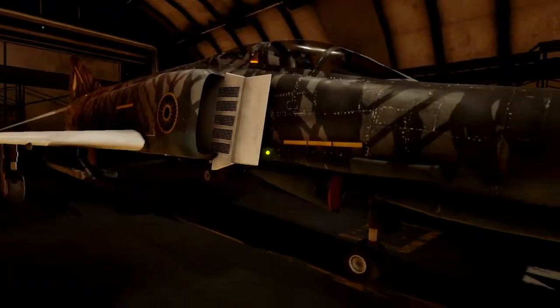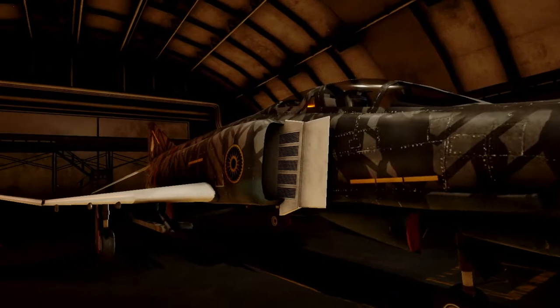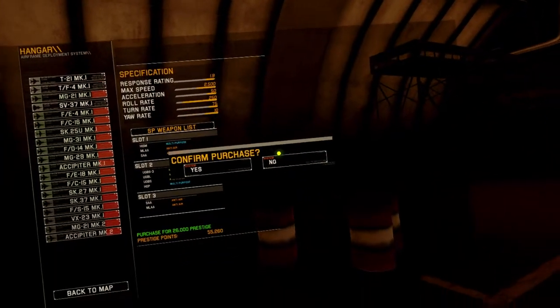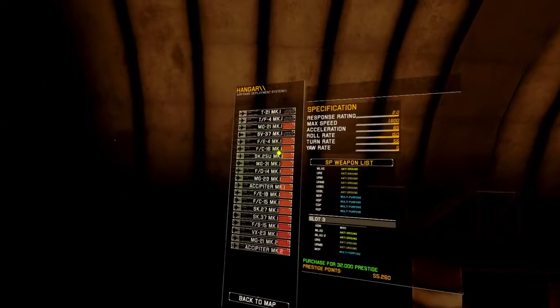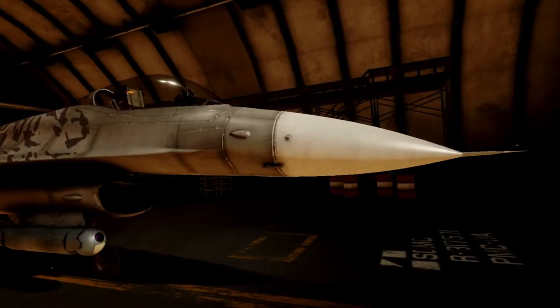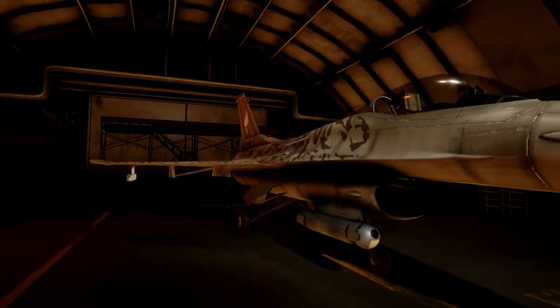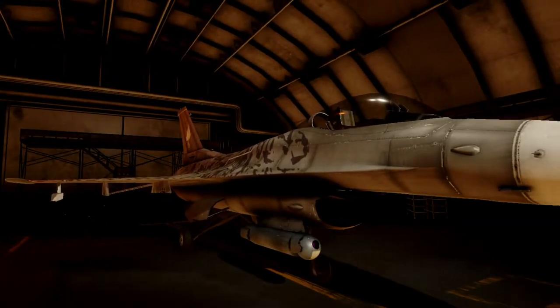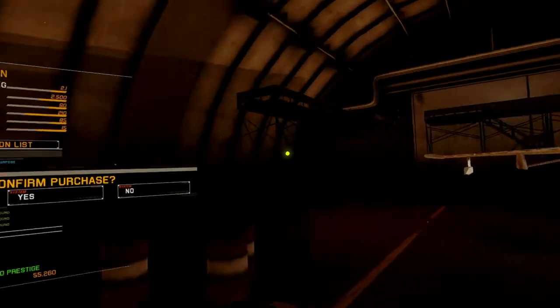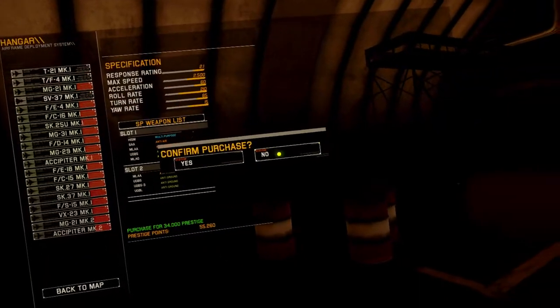FE4 Mark 1, lo and behold, another F4 Phantom. Just have a different loadout, different weapons it can take on board. FC-16 Mark 1, the F-16 Fighting Falcon, also known as a Viper. Quite an old school jet, but yeah, still looks pretty sexy by today's standards.